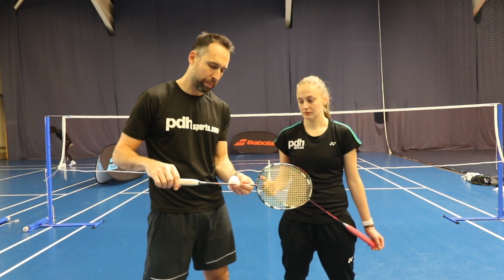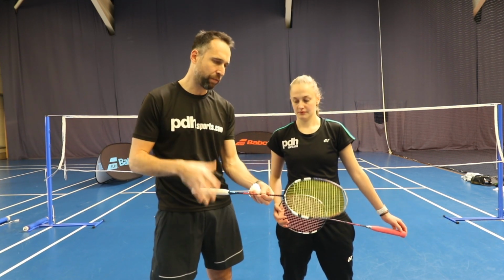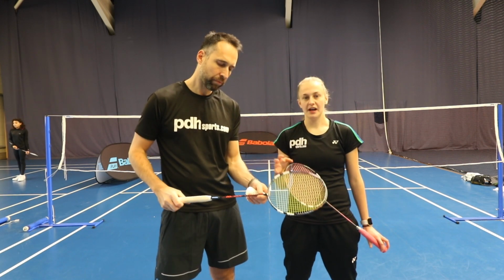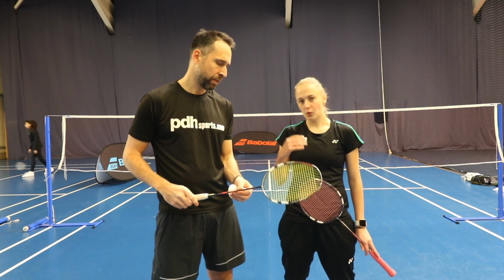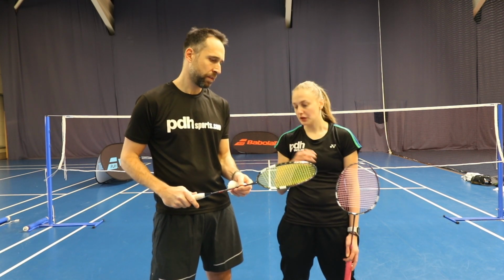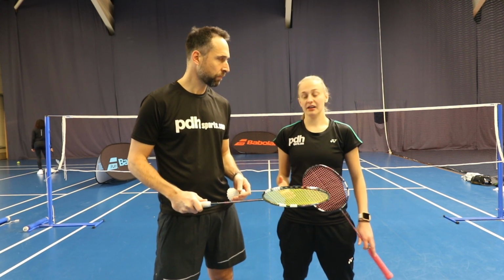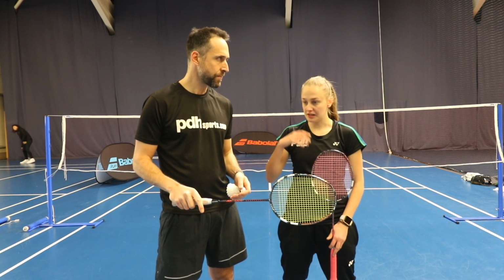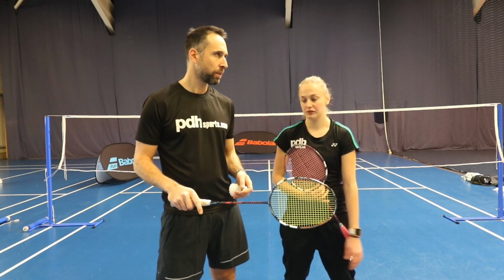But Sophie, if you could talk about some of the spec, what are the main features of these rackets? With it having the bigger head size, that's really good because it's a high quality racket, and even if you don't quite hit it in the middle, you still get a nice shot from it. It's head heavy compared to the other ones, and I quite liked that. You get a little bit more power, but most head heavy rackets are usually stiff flex, whereas this one's medium, so you get the heavy balance and a bit more flex. It really makes your hard shots a little bit faster, and on the drives it's really good. I think that's a top quality racket.